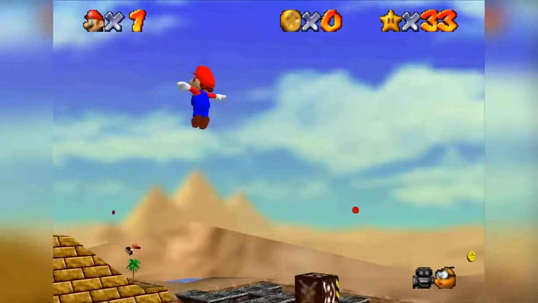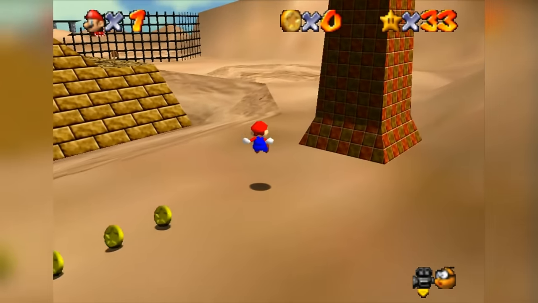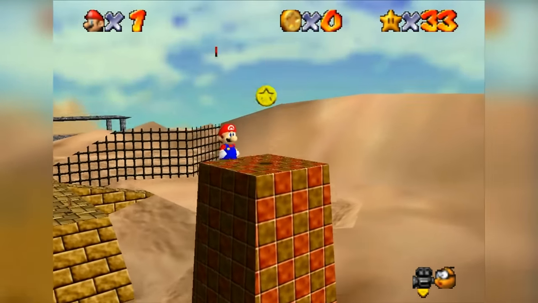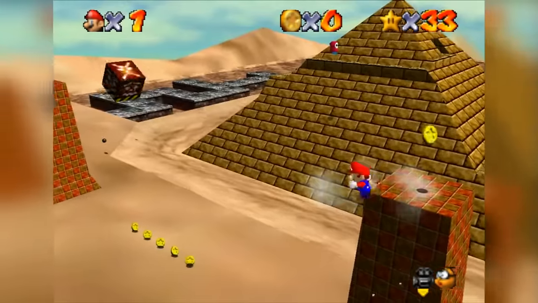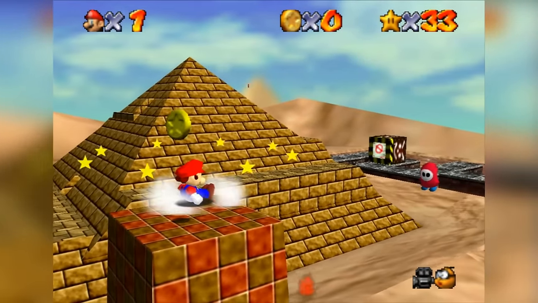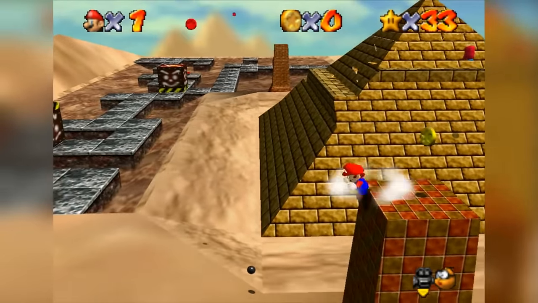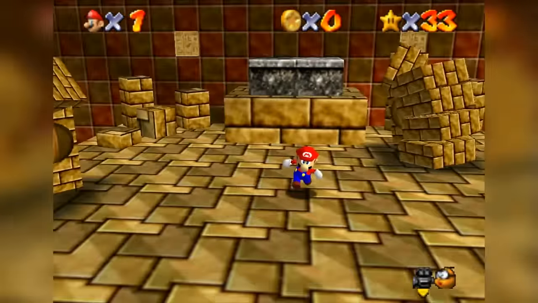To get the next star, you first need to stand on top of those four pillars to open up the secret entrance to the pyramids. I actually made my quest much more difficult here by doing ground pounds on top of each one because I thought this was the way to go, but apparently just walking on them was enough. Oopsie! Get inside the pyramid, defeat the boss, and this star is yours!